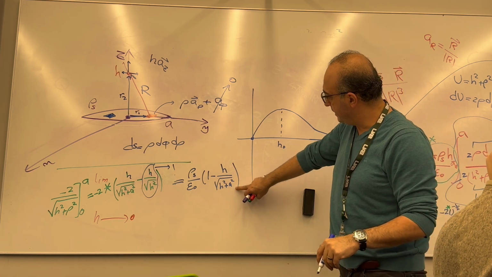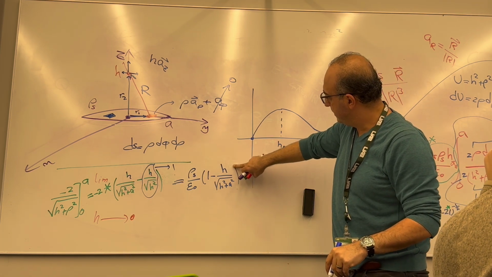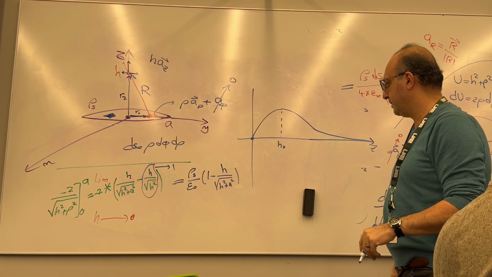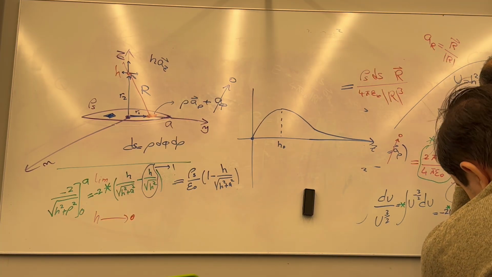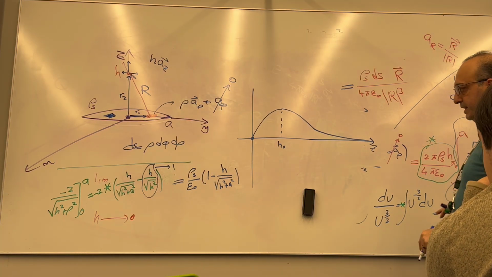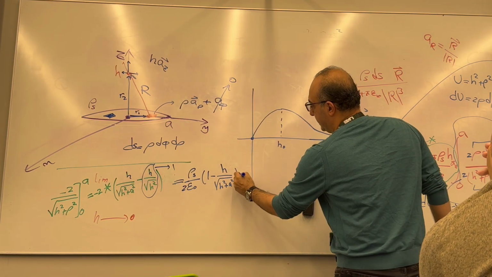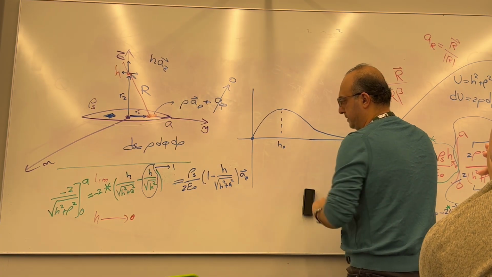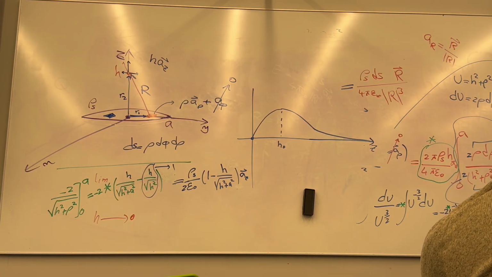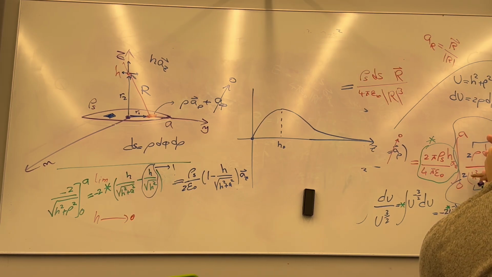This is correct, am I right? That is correct. It's 2 on the denominator of the constant outside of the parentheses. Oh, it is 2, yes. There were extra 2s because of that, and a z. But then you also have to take into account the -2 that's multiplied by 1 minus h over the square root of h squared plus a squared. So the 2s cancel out. No, there's an extra 2 here. Oh, okay.